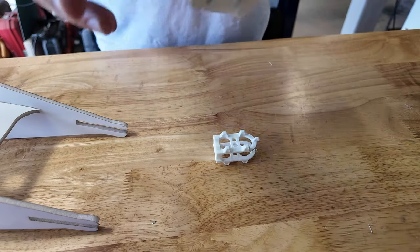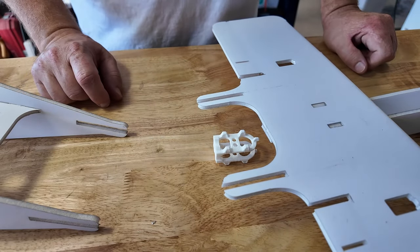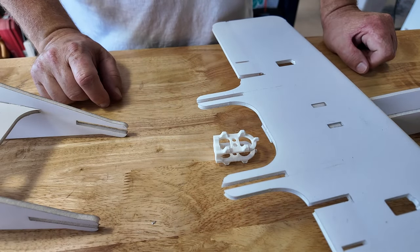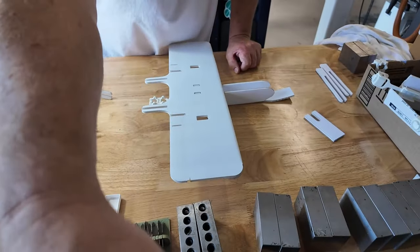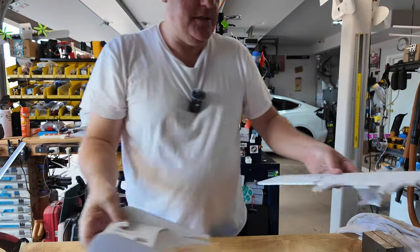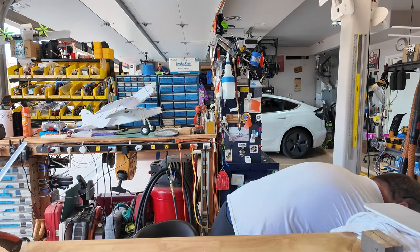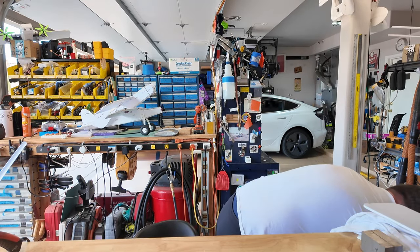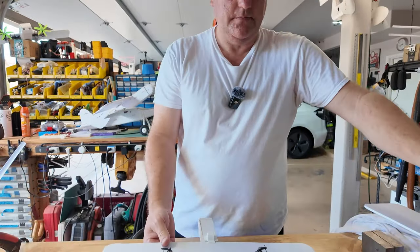Basically, it's down to mounting the tail. I'm hesitant because what I want to do is pull the electronics off that we're going to use. So let's take a few minutes. You can fast forward through this bit and let's salvage some electronics. Put these aside for now. This is going to be what we're pulling parts from.